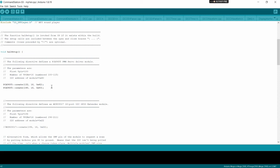So that has everything defined that we need to upload our sketch to our Arduino to be able to control servo turnouts. If you didn't need to add these extra PCA 9685s, you would have just uploaded before this step. But we've got this done, so now the next step is to upload the sketch to our Arduino.